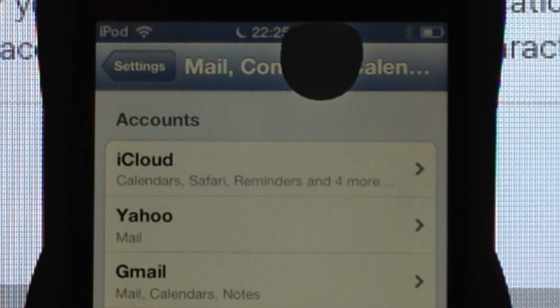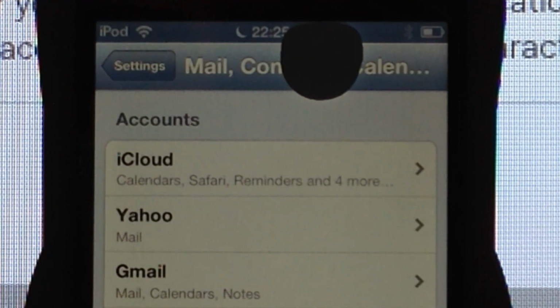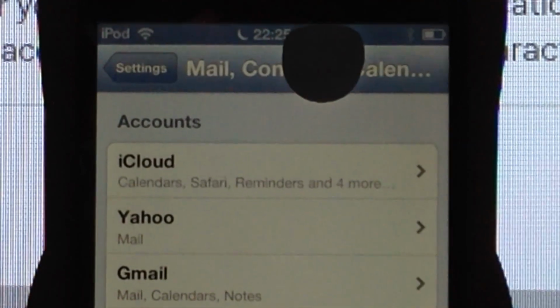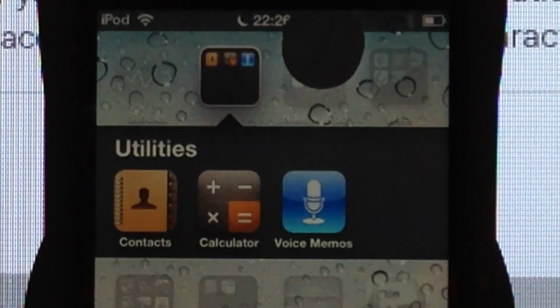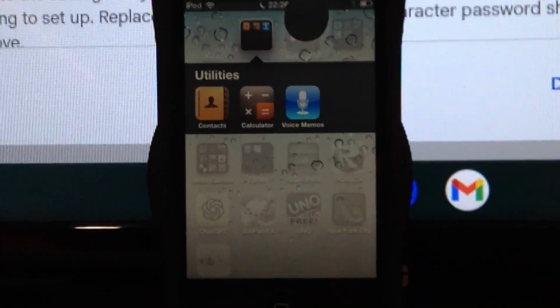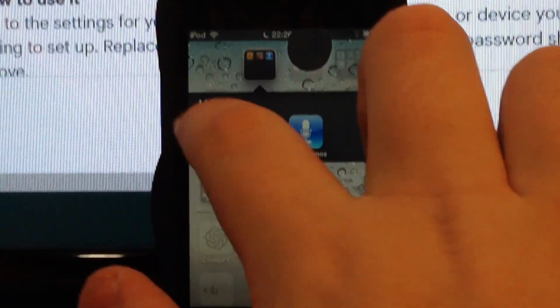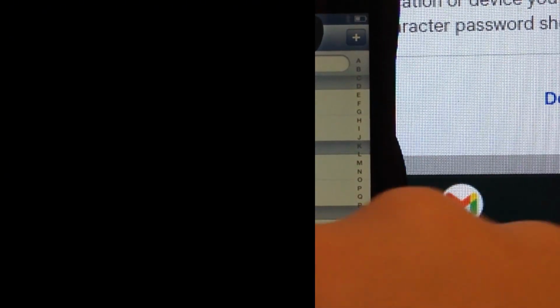By the way, you cannot turn on app passwords if you do not have any type of two-step verification set up on your Google account. So you do have to have two-step verification if you want to add an app password. I had to turn on two-step verification because I didn't have it on. So now we should be able to go into our contacts, and we should have a bunch of contacts. They will take a while to appear, but they will appear, and all of them are there.